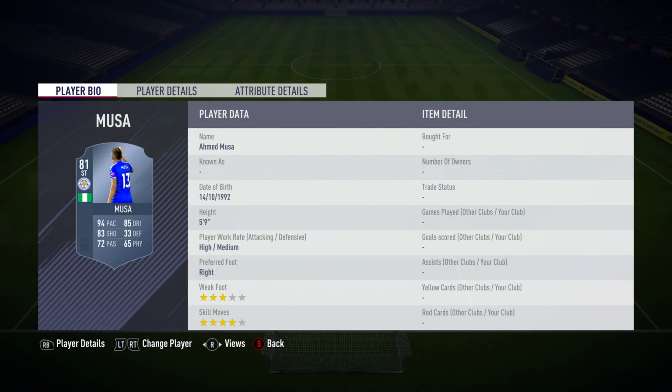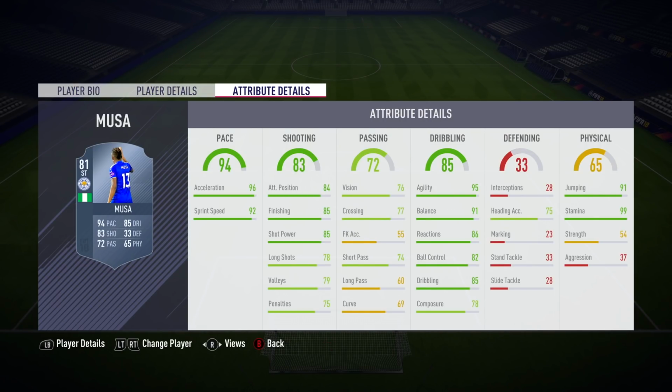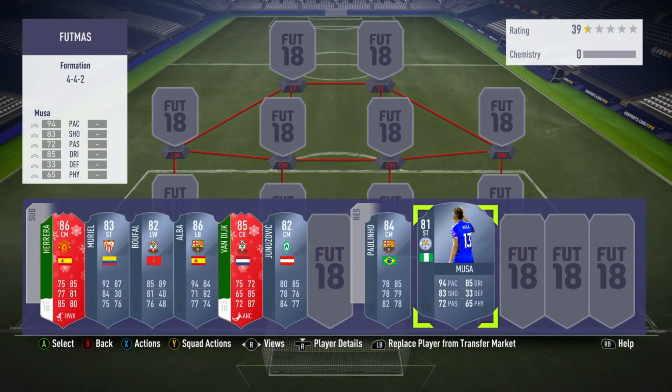But Musa, 4-star skill moves, 94 pace, 85 dribbling, 83 shooting. My God. 99 stamina on this player, really good dribbling stats, really good pace, and actually shooting, man, shot power 85, finishing 85. Inside the box, this guy is going to be an absolute menace.